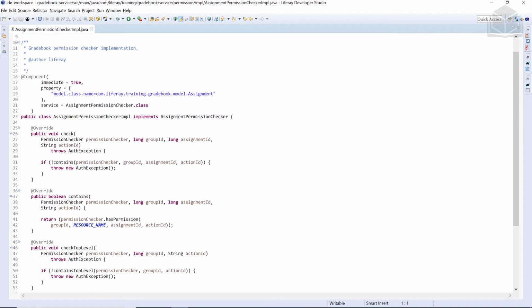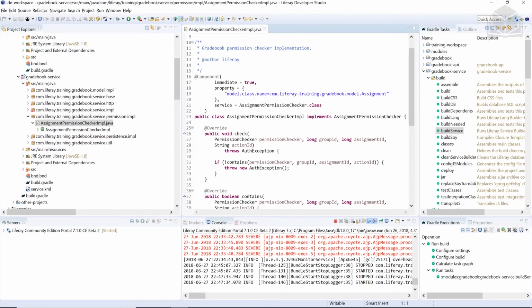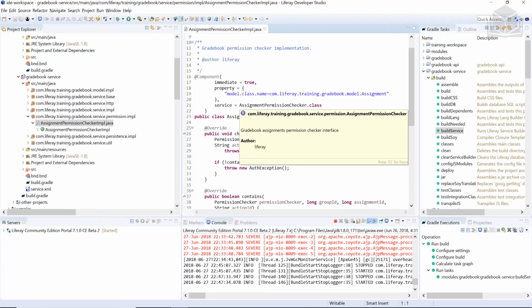From there, we're going to be using Liferay's permission checker to help us out, and we're going to be calling Liferay's permission checker to do the permission checking for us. So a lot of this is not going to be something that we would have to implement. We would just need to reference Liferay's permission checker to help us out. So now that we have that taken care of, go ahead and double click the class if you made it big so that we can shrink this down.